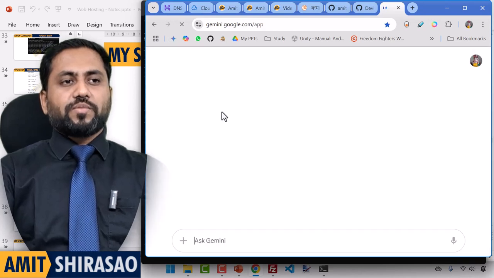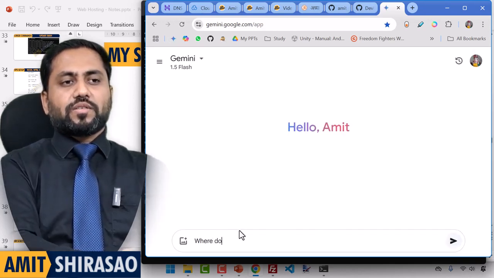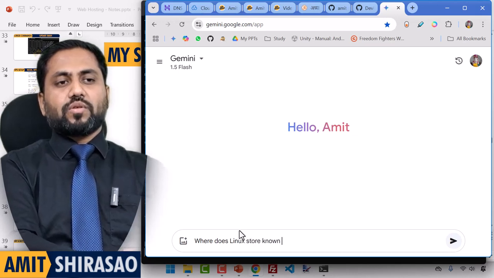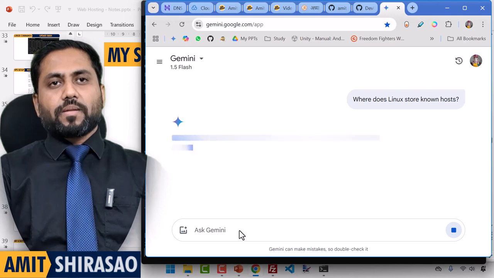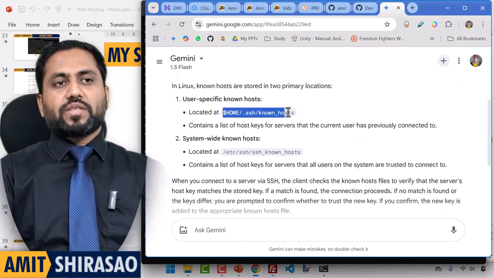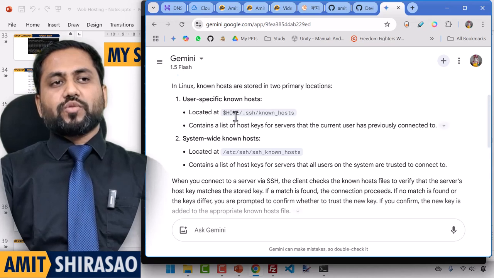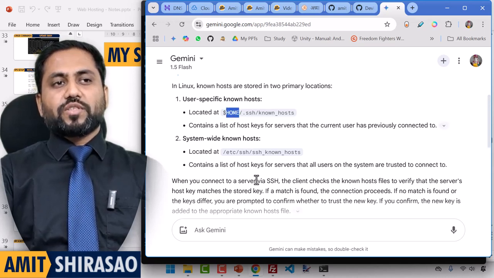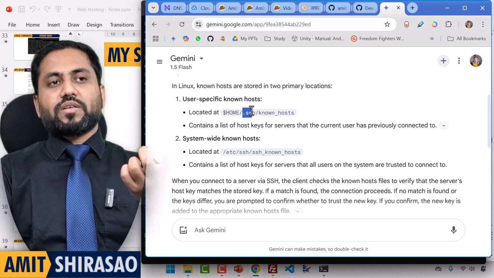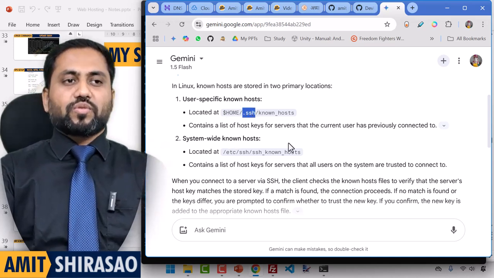Gemini, can you tell me where does Linux store known hosts? Yeah, it saves it in $HOME/.ssh, where $HOME means whichever user it is. So for our case, it is root. In root, there will be a .ssh and then known_hosts. Okay, fine.